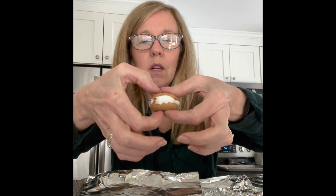Oh, and here is the little one that I just made. Oh, this is so cute. It's got everything on it, and it's just a little bite-sized treat. So definitely try it with vanilla wafers too.